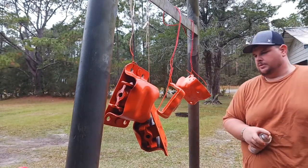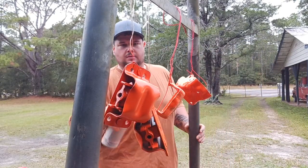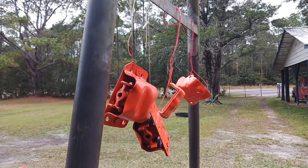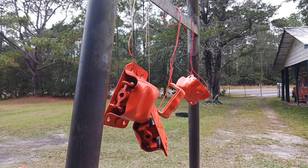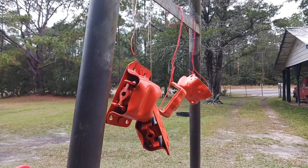Might as well put a light little coat on these. Alrighty, I'm gonna let them dry. Start working on something else.